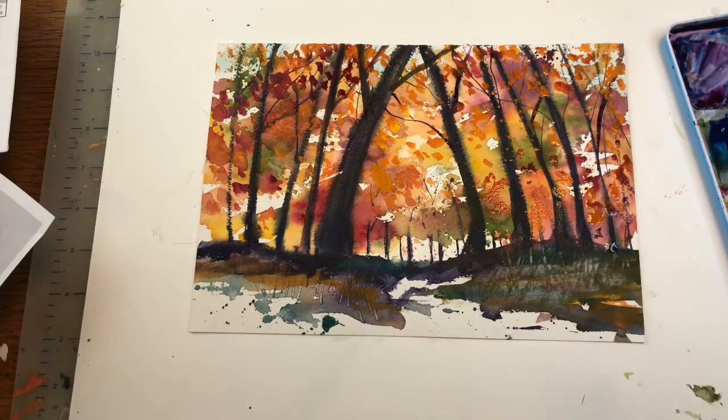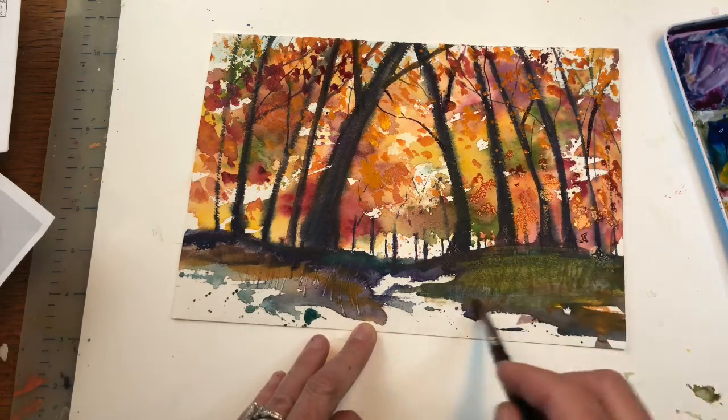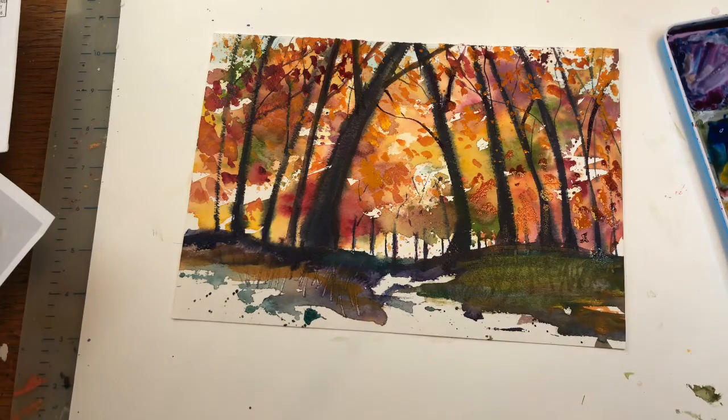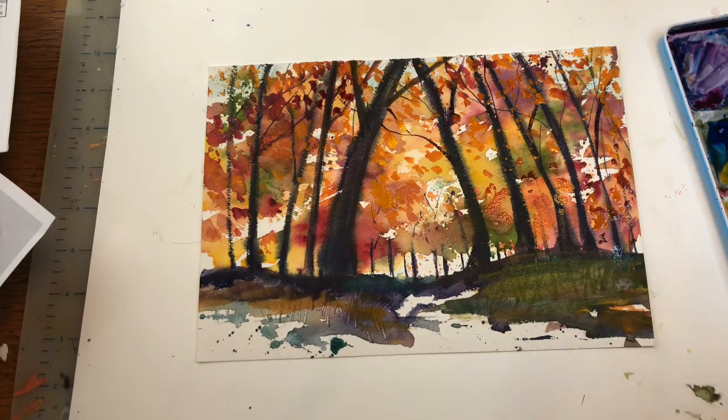But I don't mind it. I like it pretty dark. I might go in and add, like I said, a little green in there, just to brighten it up a little bit. So there you go. A loose autumn, fall, woodsy landscape.